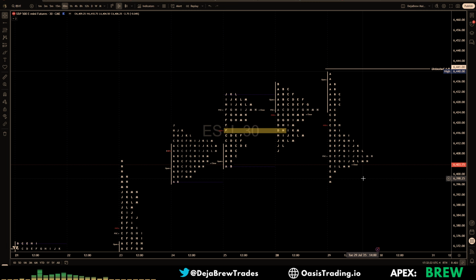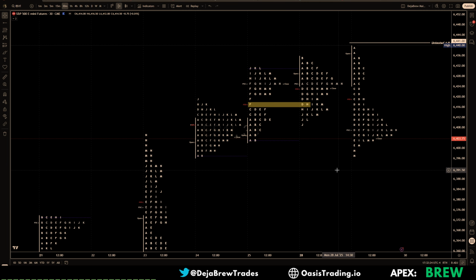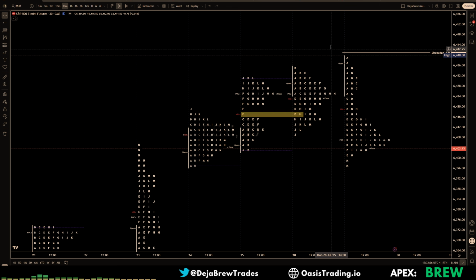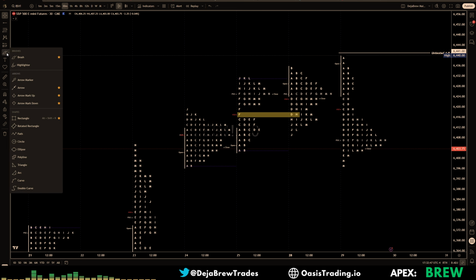Now, the pattern that I wanted to show you guys is what we keep seeing after the initial balance has been formed. What we keep seeing is the initial balance is either forming the high of day or the low of day. It is very, very likely that it will have the high of day or the low of day by the time the day closes, right? And let me just quickly show you that.